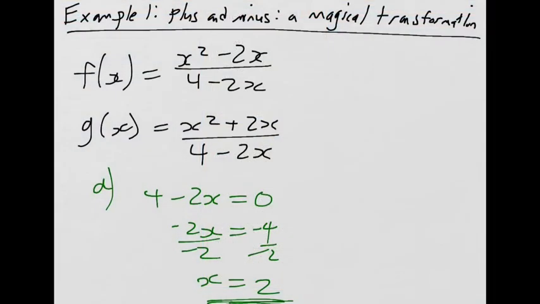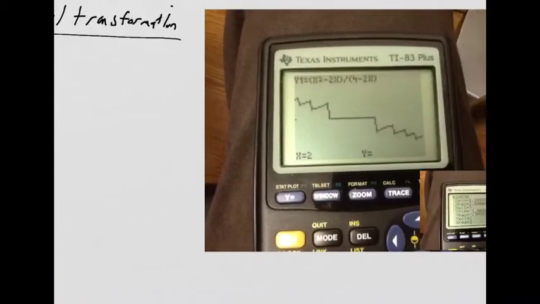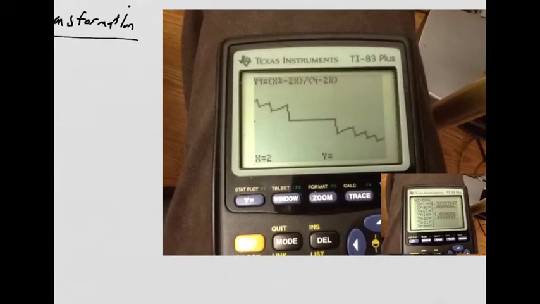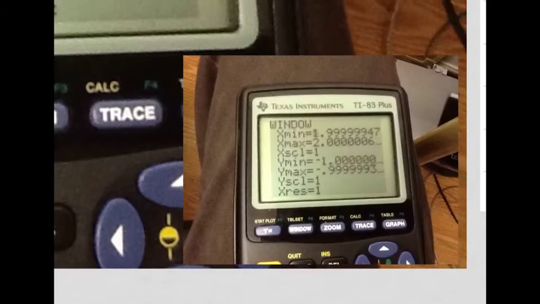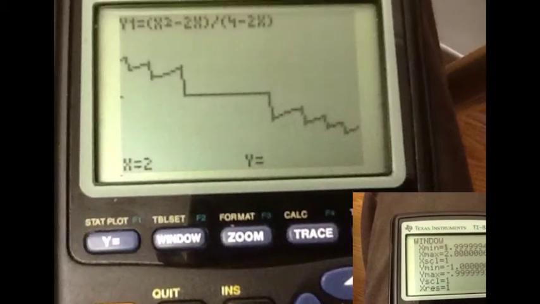So turn the page in your notes. This is what I saw when I zoomed in around 20 times. In the bottom right there, those are the window settings that I used. It's restricted tightly around 2 for x and -1 for y, because that point is (2, -1). At least it should be. But that's what (2, -1) looks like in a really, really zoomed view. Don't waste your time zooming in. That's what it looks like, really, really close.